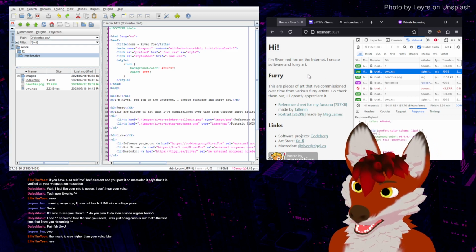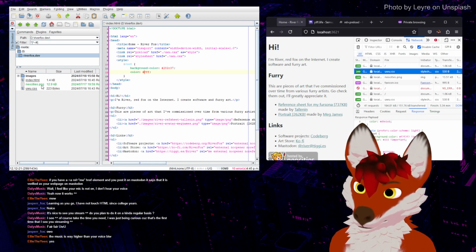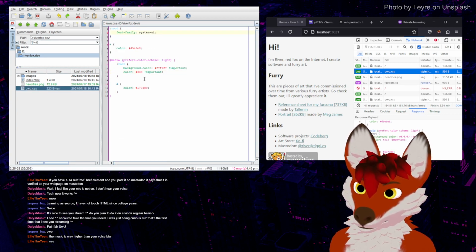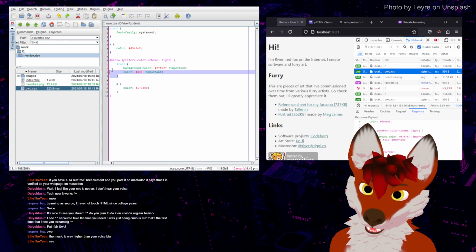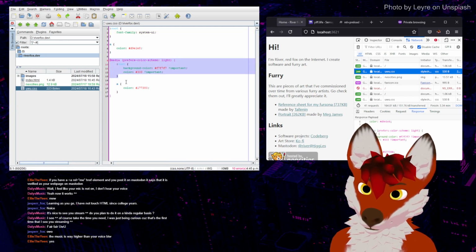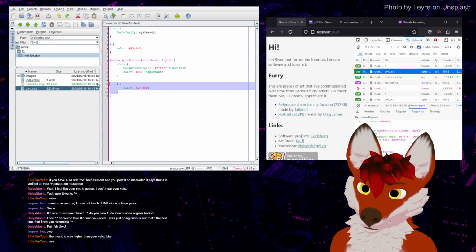That's not ideal. That is not ideal, but should I just move these two definitions over so that it's only links that sort of change their color as the page loads?